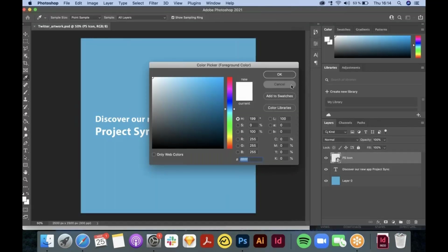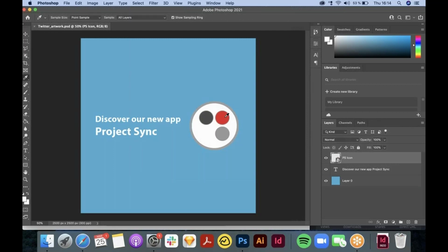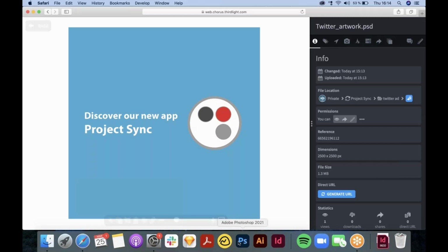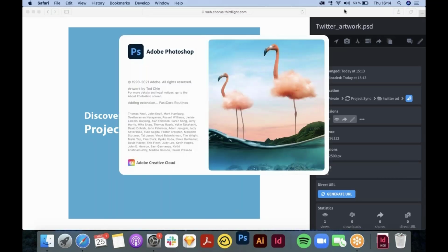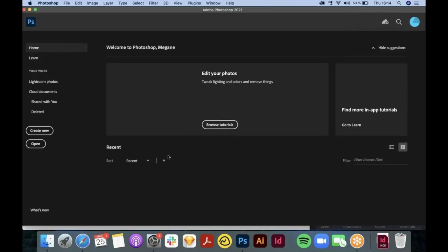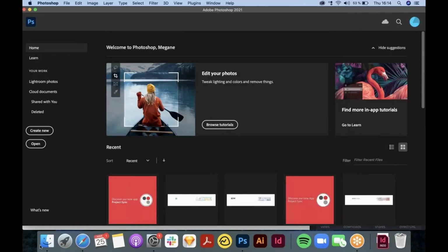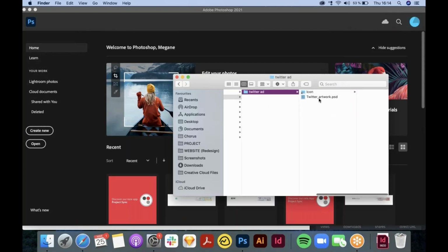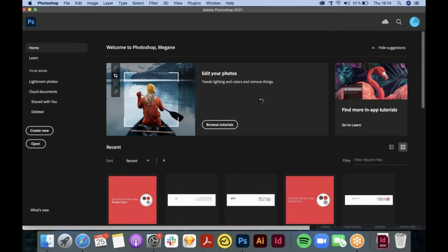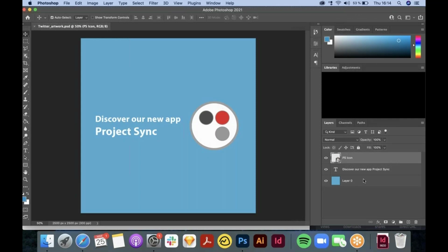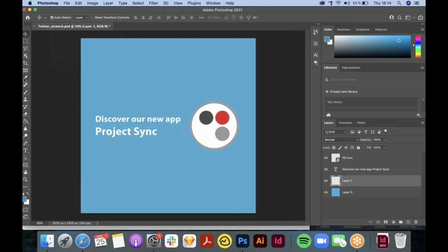So I don't want to have the blue background, but I want it to be, whoops, sorry, Photoshop crashed. I will actually reopen it from here. So I don't want it to be blue, but I want it to be red.